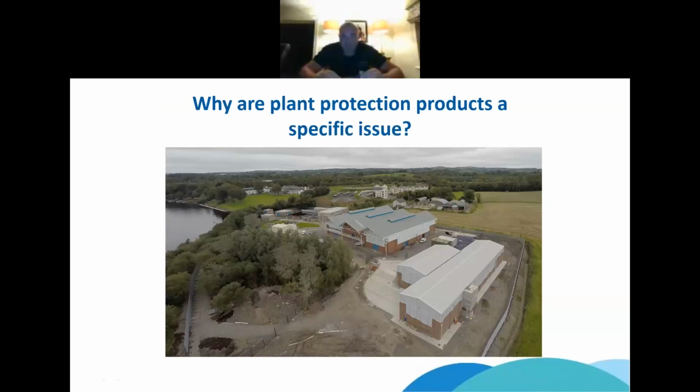Now, that there is the Killyhevlin water treatment works in the background. And what I'm talking about here, the GAC filter, is this new building here in the front. It's a massive building to try and remove this MCPA from the water. NI Water remove pesticides from the water using granulated activated carbon filters, which are GAC filters. As you can see, they're not small and they're really expensive to construct. Basically, they're a giant Brita filter. If you've ever had one in your house, where you fill the water from your tap and put it into your fridge, that's what that is doing, only on a massive scale.